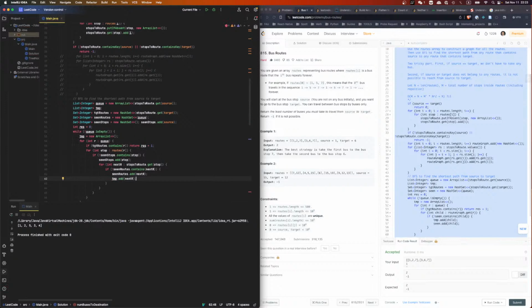This is from the current route. We take a look at all its stops, and for all its stops, we see if it has any next route, right?